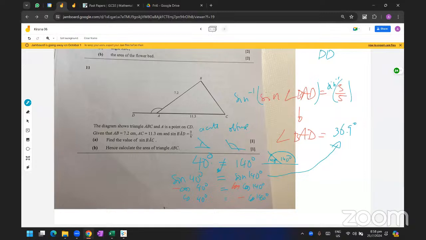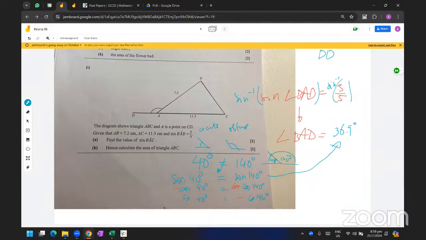Do you understand? The calculator gives you the acute option, never the obtuse option. Never, even though it's clearly obtuse. Why? Because he knows the sine of the acute angle equals the sine of the obtuse angle. So the calculator takes a shortcut. Whenever you do inverse, he just assumes you want the acute one. If you want the obtuse one, you figure it out yourself. Do you understand?